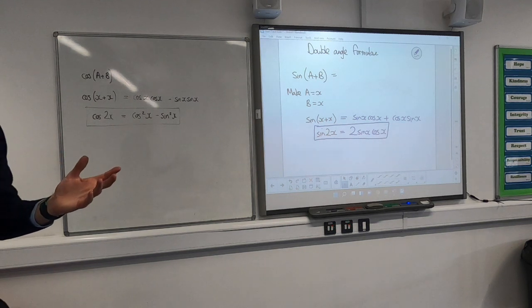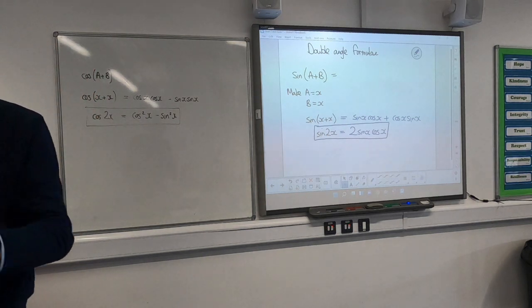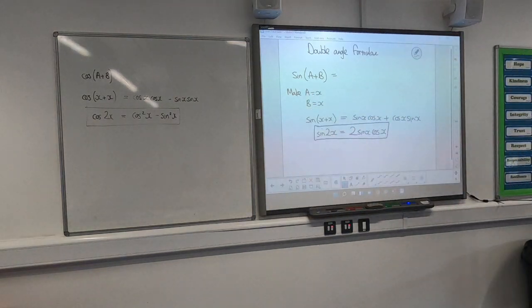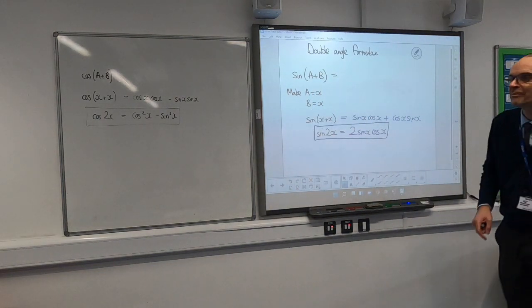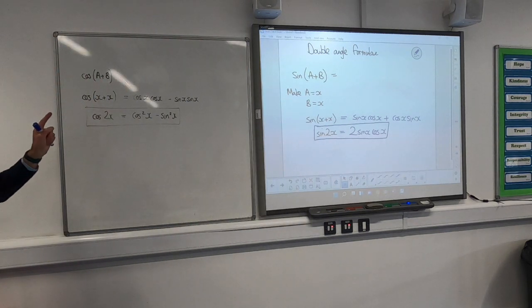Do we need to learn it? Don't need to. We can always derive it. You may choose to learn it. You may find that we do so much of this between now and Christmas that you see it when you close your eyes at night. I don't know. We don't stop there though, because actually that formula is pretty useless.